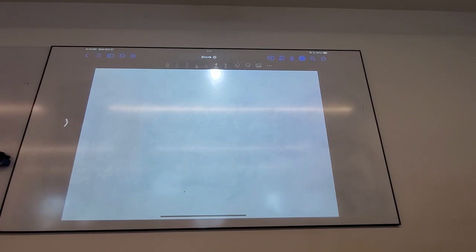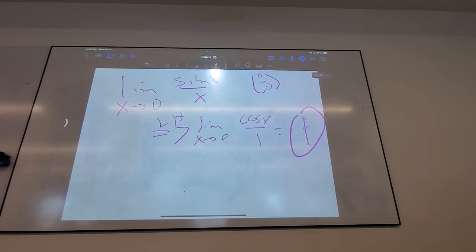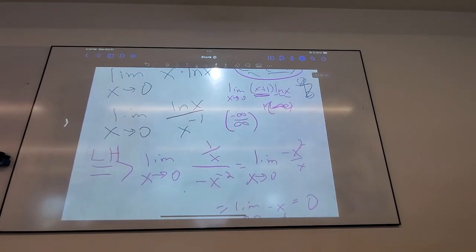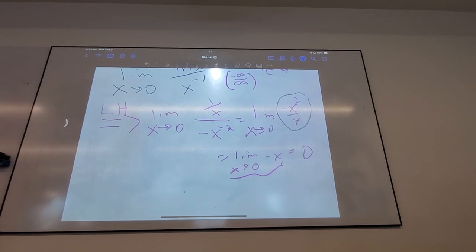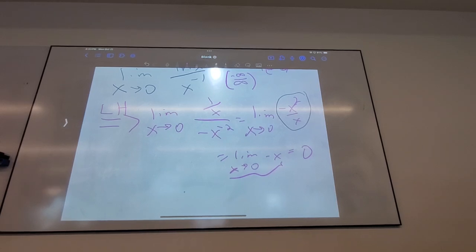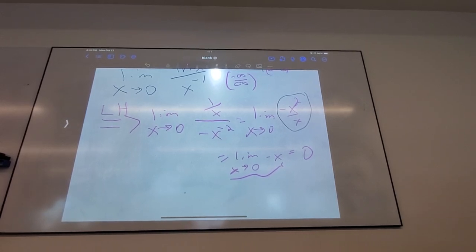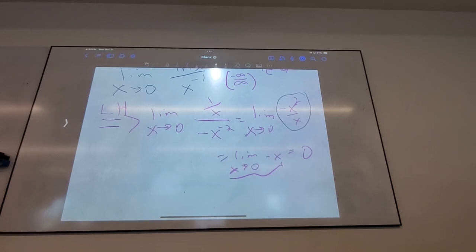On the first example where you had negative x squared over x, were we able to do it one more time? Yes, you could. If you didn't realize you could just simplify it, you totally could. Then it would be negative 2x over 1. It would still be 0 when you plug 0 in. So if you didn't realize you could simplify this, you could use L'Hopital's rule again, because it still is indeterminate. But again, you always simplify before you do anything. If you give me a function and say do calculus on this, the first thing you do is, can I simplify the thing?